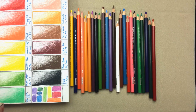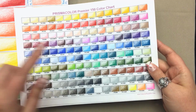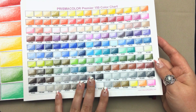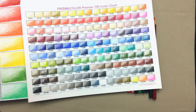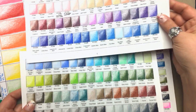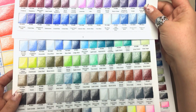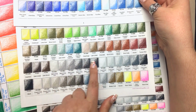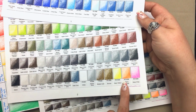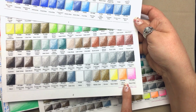Now for the 150 set, I also made a chart. I have it on one page where the swatches are small, but you can see all the beautiful colors in one large page. And then I also have a 2-page version, so you can see them a little bit larger as you're comparing the different colors and the different variations from family color to family color. Look at all those beautiful grays. So much fun. Now you can also see these beautiful neons that they come with as well, which is really fun and unique with the Prismacolors.